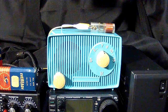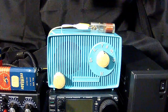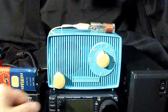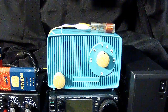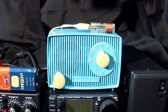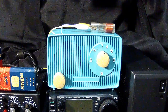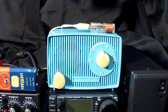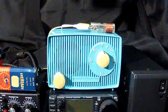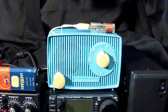I don't even know what megahertz coil, but I've got it hooked up to the coaxial cable, one to the center and one to the braid. And it really helps to tune in your radios, especially these old radios, because they have ferrite loop AM antennas, and they're not very efficient. But you can use a principle of electronics, and that's inductive coupling. And basically, I'll show you. Simple. Let me put the mic down and get in the position to move closer to the radio.